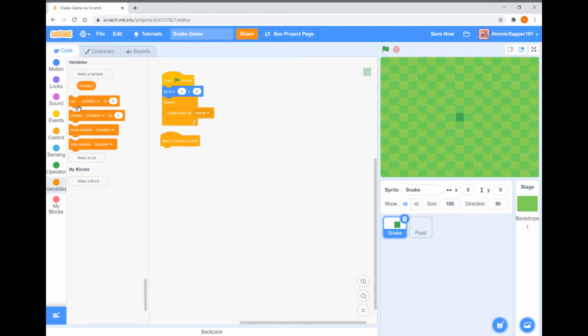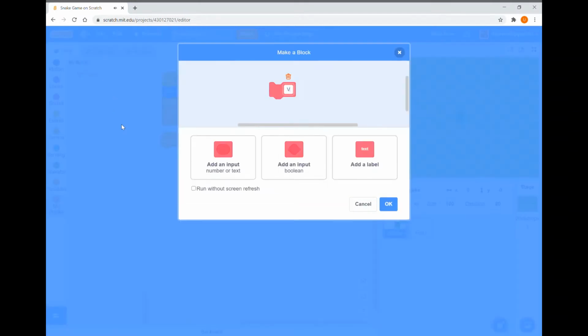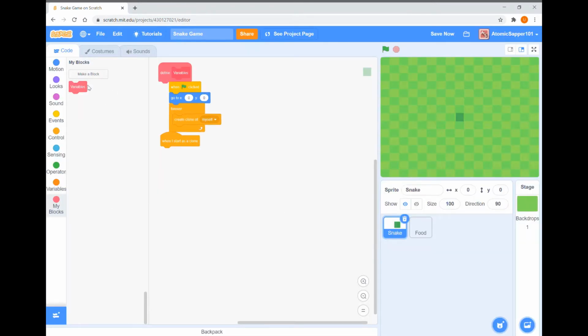So what we're going to do is also make a block and name it. I just name it variables, so I know. If you want, don't take it, it does not matter, right? So put the variables block here after going to 0 0, and in the variables, we can consider it as restart.